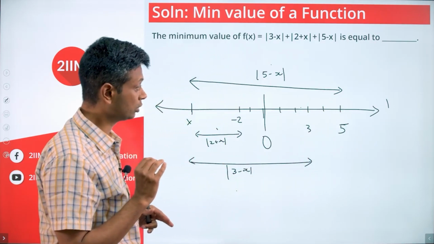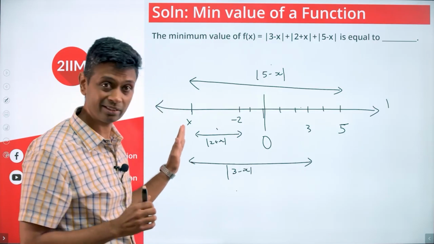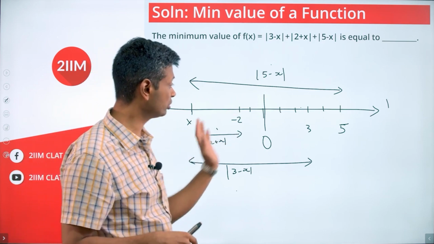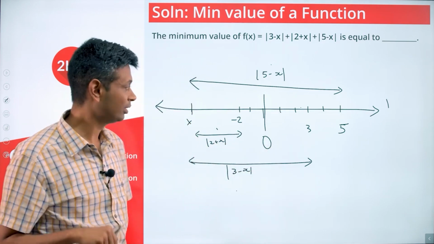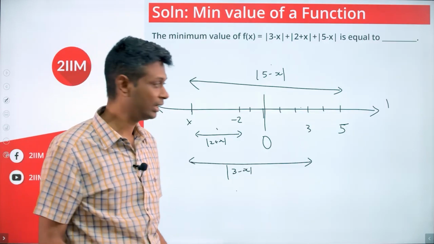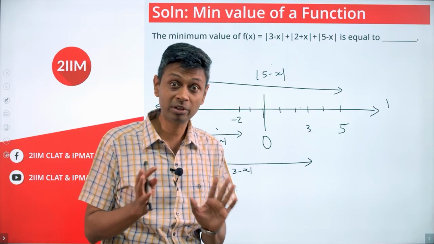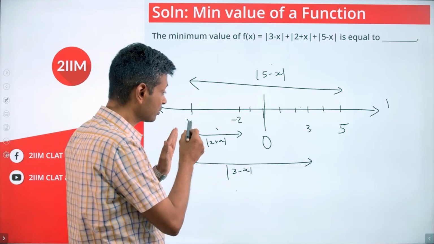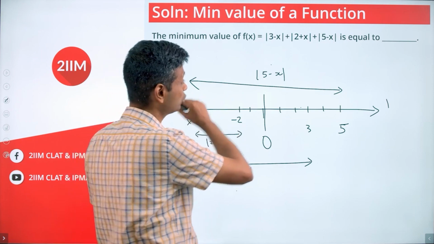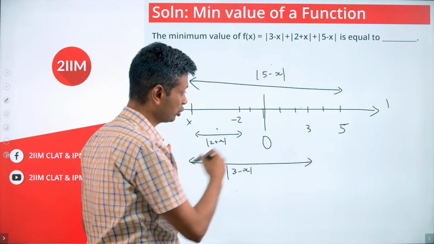Right? So the funda here is very clear. You're measuring from x, distance to minus 2, distance to 3, distance to 5, and adding all of them up. Straight away, we can sense that having a point in between minus 2 and 5 is easier. You're going to simplify your distances. Otherwise, think about it. I calculate the distance from x to minus 2 and then x to 5. This entire 7 is extra. And then x to 3.